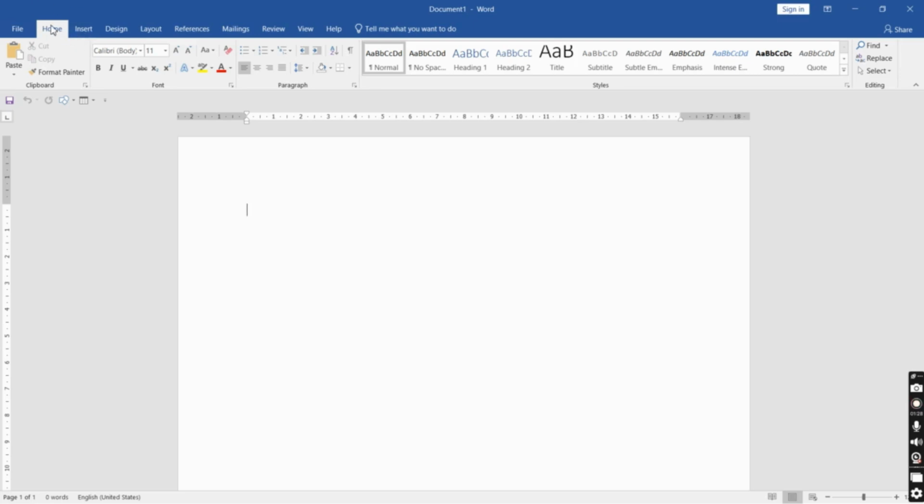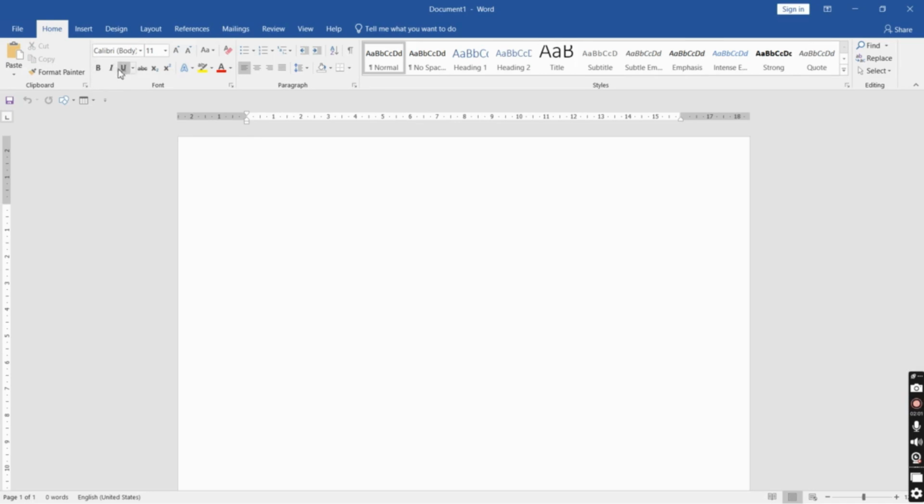So the Home tab for Microsoft Word is much like the sitting room of your house. This is where you'll be working the most. This is the default, right? Even when I started the document, of course, this is where it comes to by default. Here you have the fonts. Font is just the way your text appears. So you can change the font family, and you can change the font size and all that.